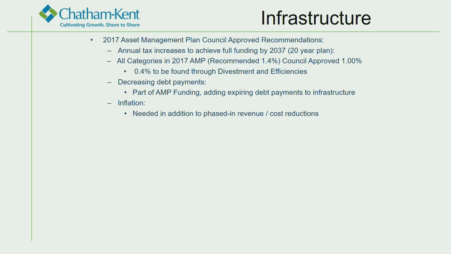Also included in that plan was what to do as debt payments come off the books. As Steve mentioned in a slide a few minutes ago, our debt has almost all disappeared from municipal taxes. We have about $10 million left, and it's being phased out over the next few years. With the asset management plan in place, council has already directed that those savings just automatically get transferred over to the asset management plan.